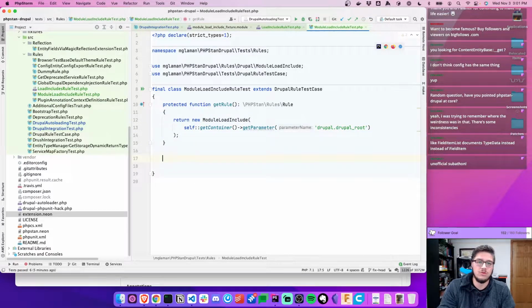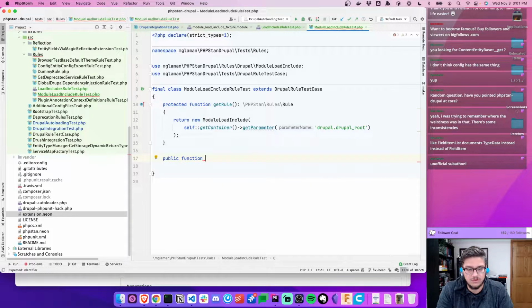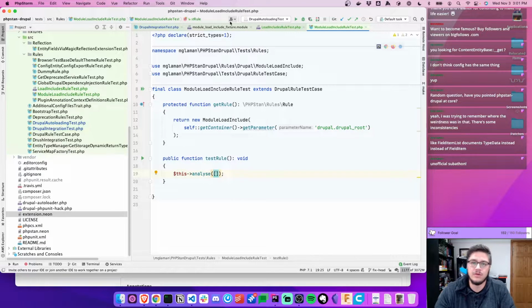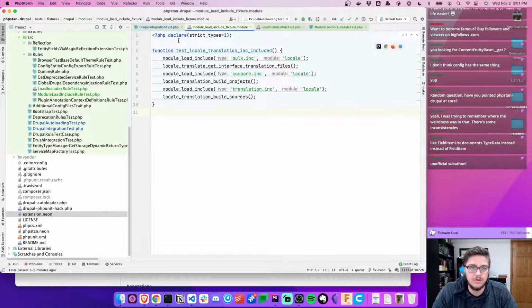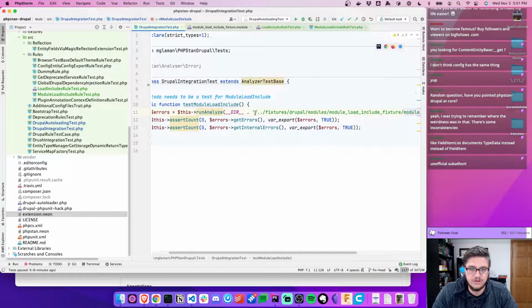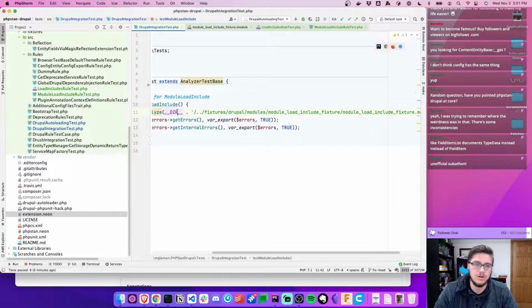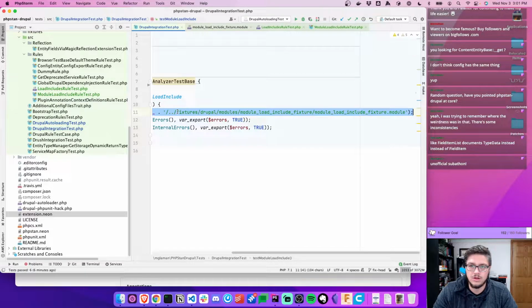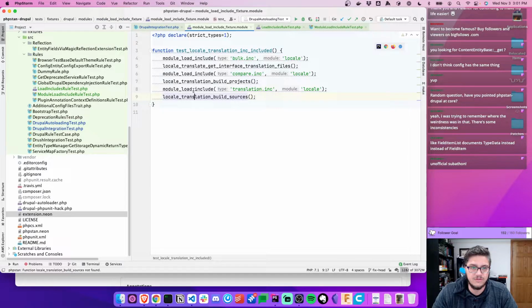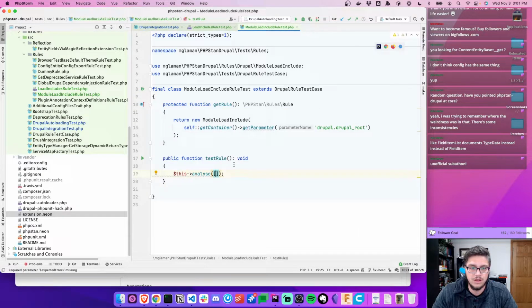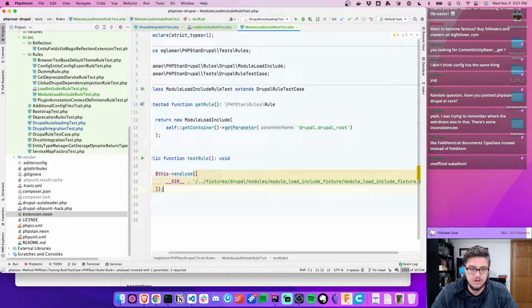Then we'll do public function test rule. And this analyze. What's the path? So this is just module load include. Which is this function here, module load include, and verify that.